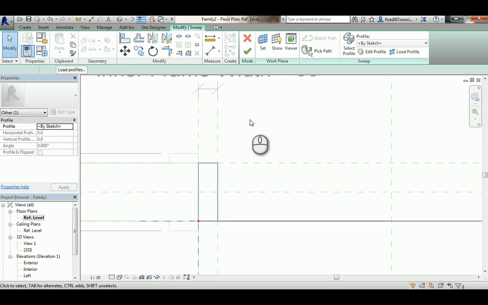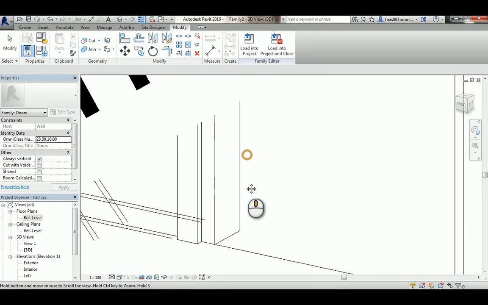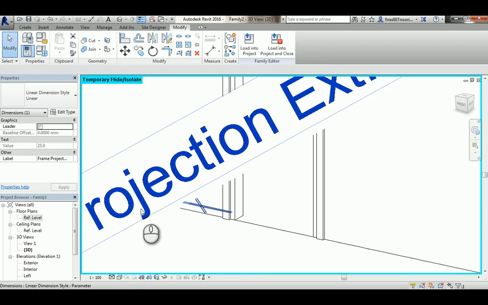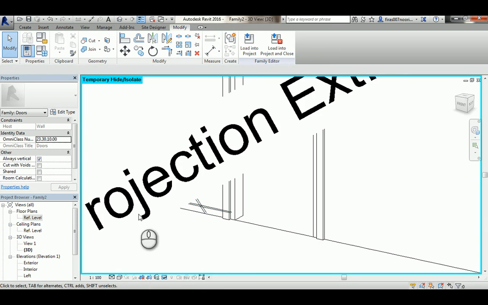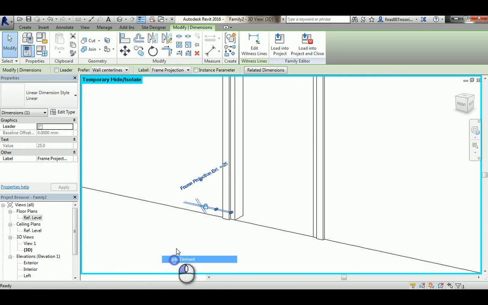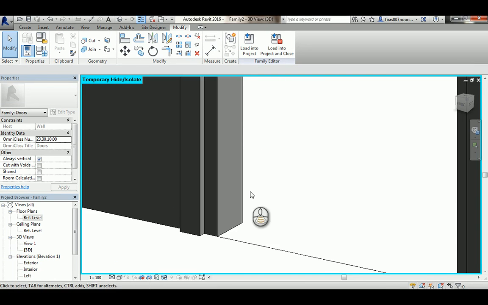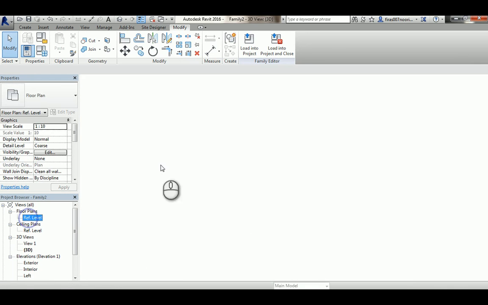Finish it, finish again, and when you go to 3D, you're going to have yourself, I'm going to get rid of this dimension. See, that's the outer frame, that's the inner frame, and that's actually just to conceal the door itself joined to the wall. And if we go to anything of shaded, that's still empty. Don't bother about adding material, it's an easy job, I'll leave it for you.